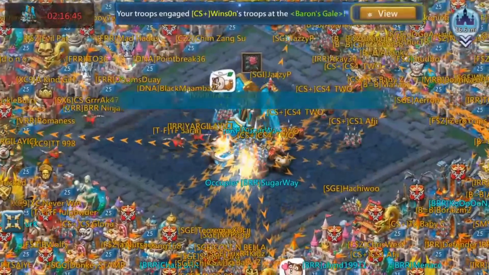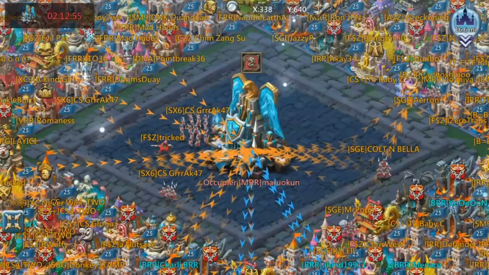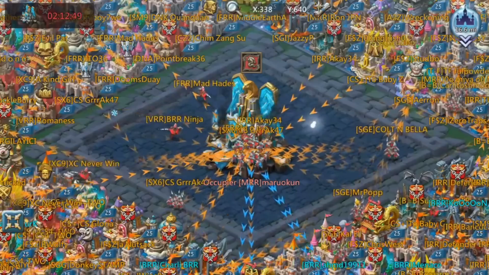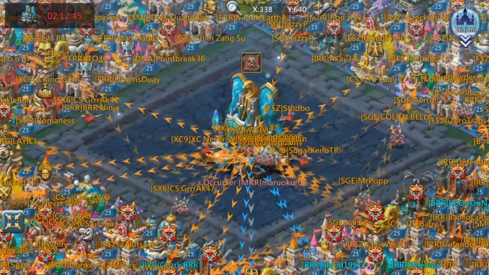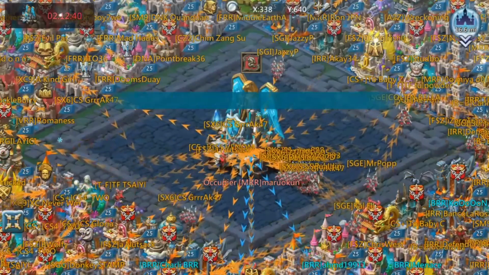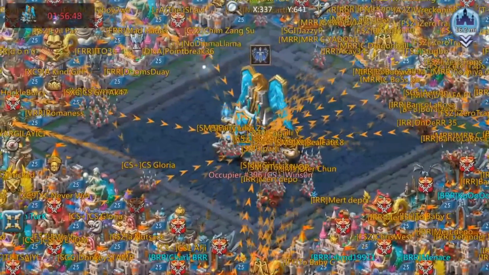Awesome stuff. So Sugarway gets a ton of kills there, which is really, really good stuff. And now we've got Marracoon here taking a defense from SX6. Here it comes. Awesome defense, bro. And that is kind of how the rest of this Baron War played out for the most part. Marracoon held for a good amount of time, so did Sugarway. We did try and get someone up into third place, but the problem we had was CTK's game plan changed.